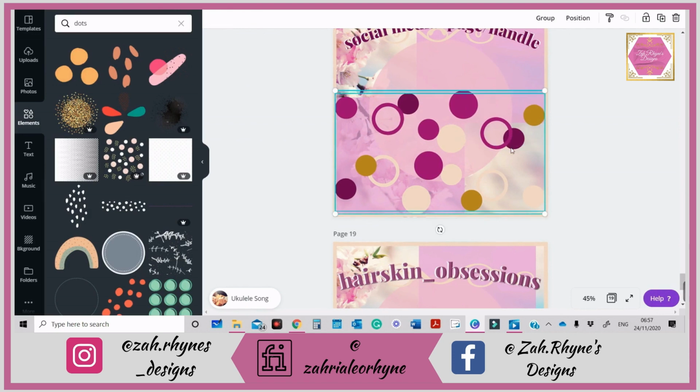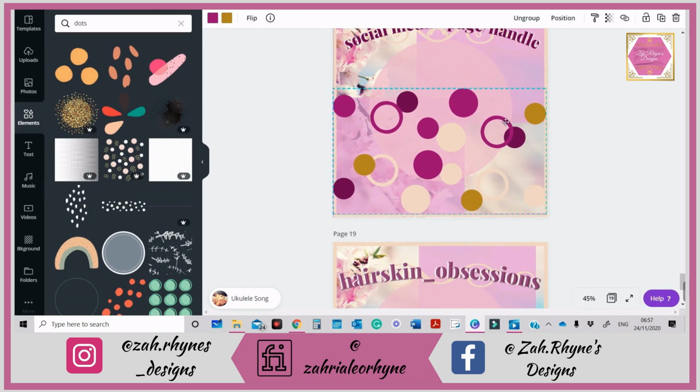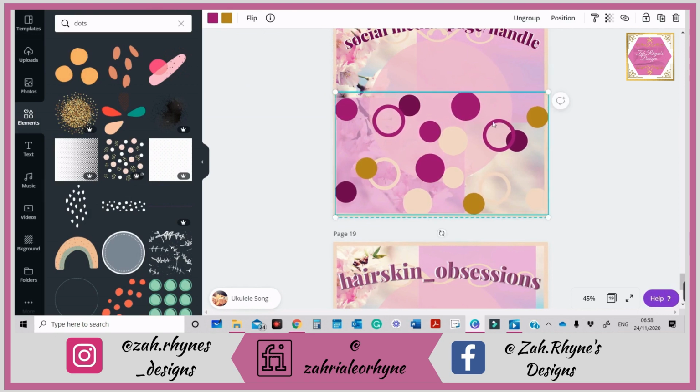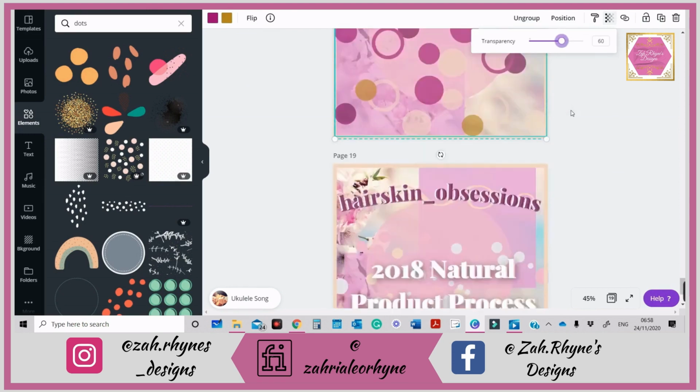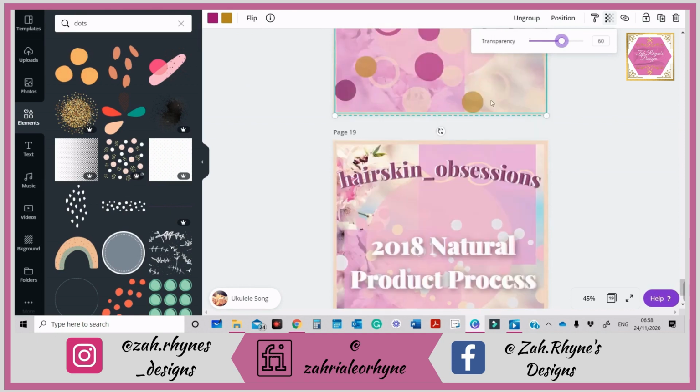You can do it exactly on top of each other, or you can do it like what I've done here, and I'm going to group it and just enlarge it. I am going to enlarge it, just ensure this is centered. I'm going to fade it, because you want it to be visible but not obnoxious, right?